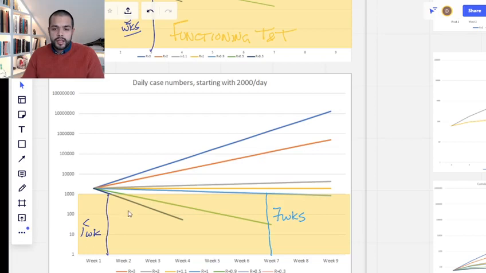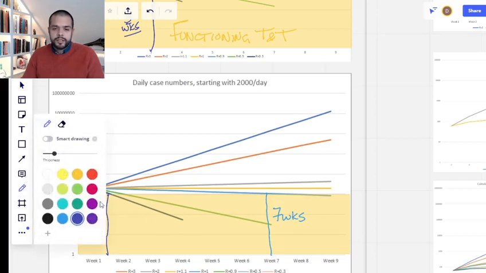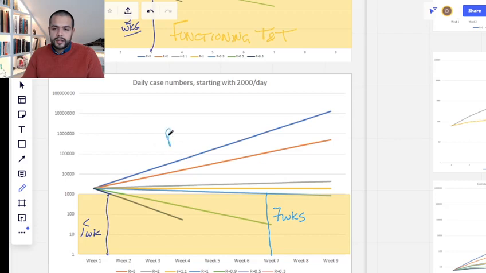But what we've done here, although I don't know why it's added so many extra things at the bottom, let me just illustrate it so we make sure that's clear. R of 3. But all we've done is changed our starting point. So here we're starting at 2,000 cases a day rather than 10,000 cases a day. Every other parameter is the same. The functioning track and trace threshold is kept at 1,000. The R numbers are all the same, so the restrictions or lack of are exactly the same.